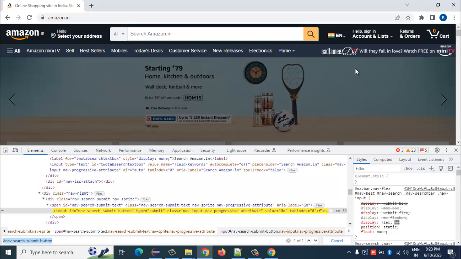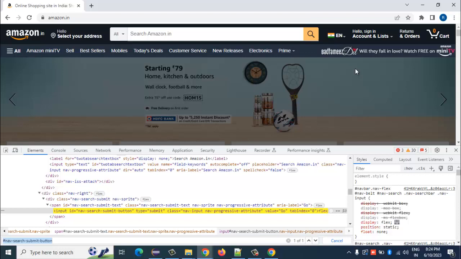So whatever the default time limit is there for Selenium, if it breaches that, it will immediately throw an error and your execution will come to a halt. But if you use the page load timeout method, and you know that for a particular day your application is slow, for whatever reason, you can just increase this wait time from 20 seconds to 60 seconds. If the page gets loaded within 60 seconds, it would work perfectly fine.